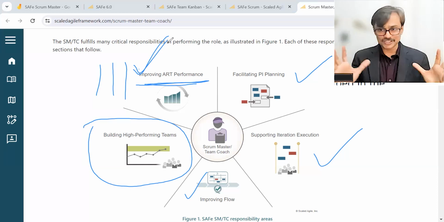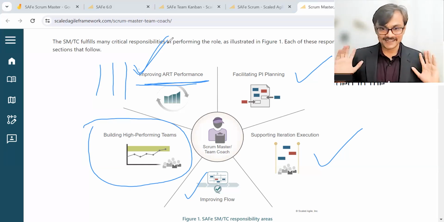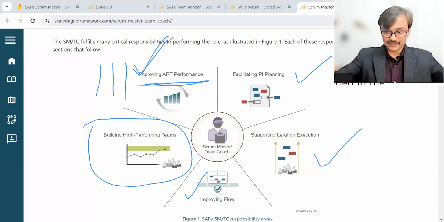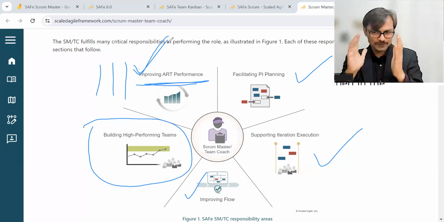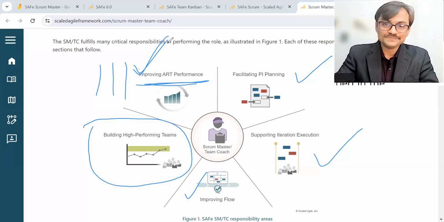So that's a summarization of the role of Scrum Master in the SAFe way of working. This is what I wanted to cover from my side in an hour or so. But if you have any questions, we can explore. We reserved the time till 1.5 hours, but that's the process I wanted to follow. Okay, so any query or comment about this?